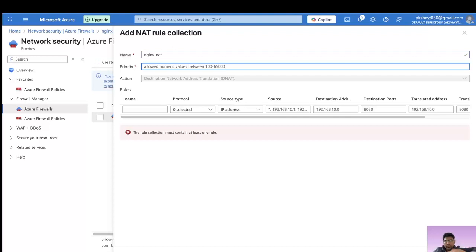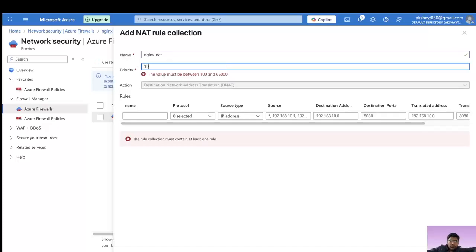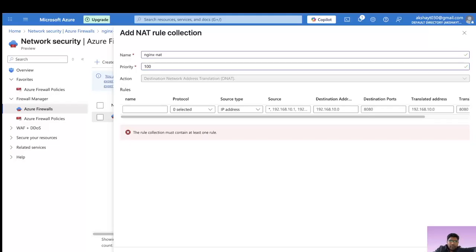So priority, a lower number is the highest priority, and it goes up to 65,000. So we'll make it priority 100 to override everything. Then action is already selected. This is destination network address translation, DNAT.